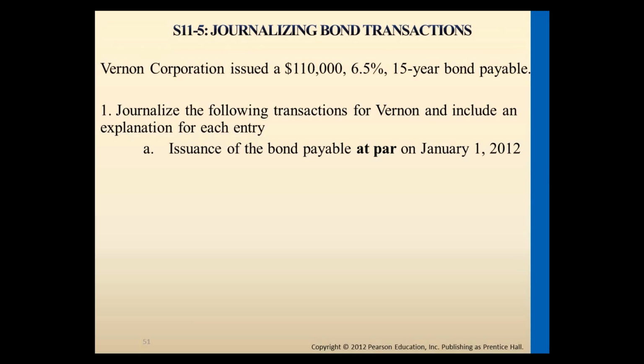Okay, let's work on an example. Let's say our company issued a $110,000 bond, and the stated interest rate, meaning the interest rate that we're offering to investors, is 6.5%. So assuming this interest rate is the same as the market interest rate, therefore we're issuing the bond at par. First entry, how do we journalize the issuance? And if you could, try to journalize interest expense and also paying back the bond. 3 entries.